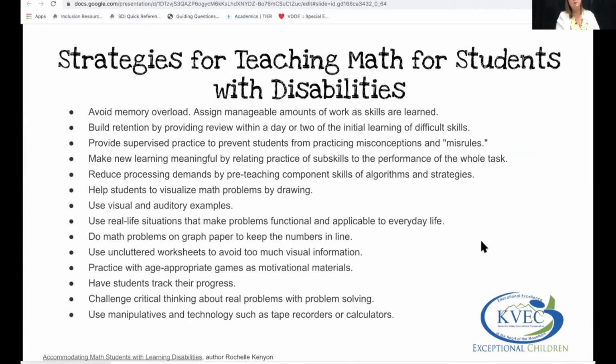If I'm having trouble, can you imagine what it's like if I have a processing disorder or a working memory problem? For our students, how do we take that away? Think about, how do we take that part? What specially designed instruction can I provide for my student to where I'm taking that working memory overload away? How do I take away the part of the retention of those things?